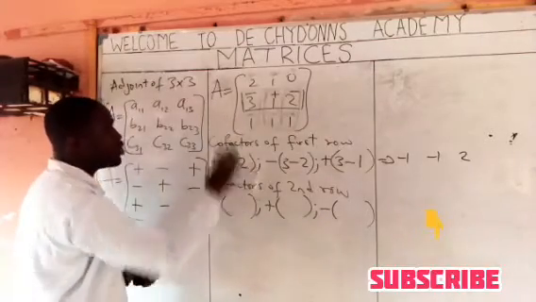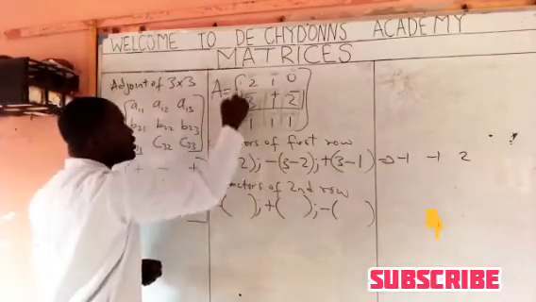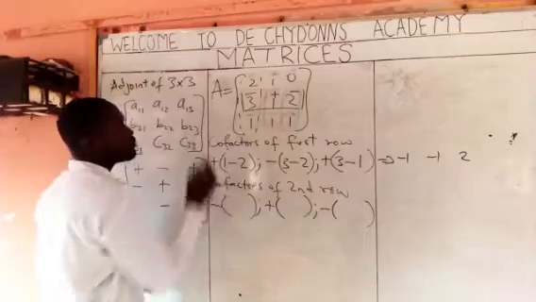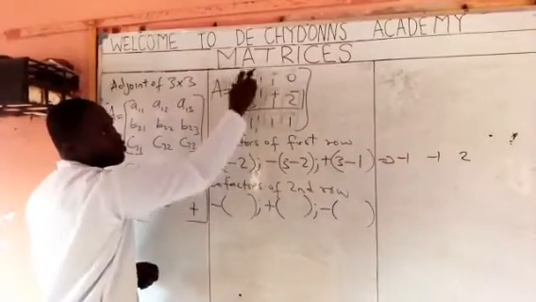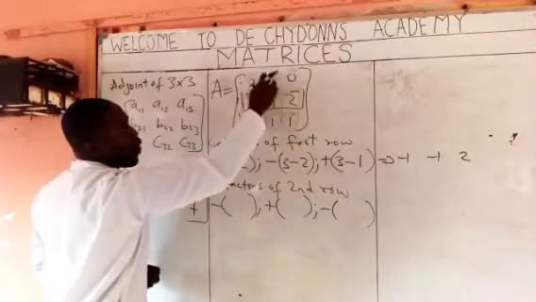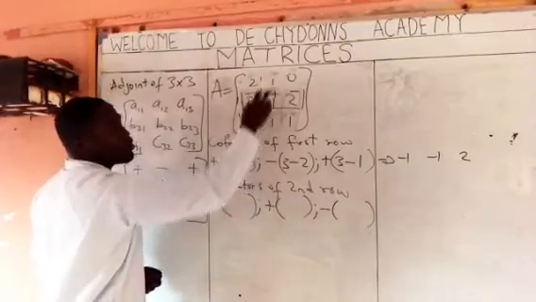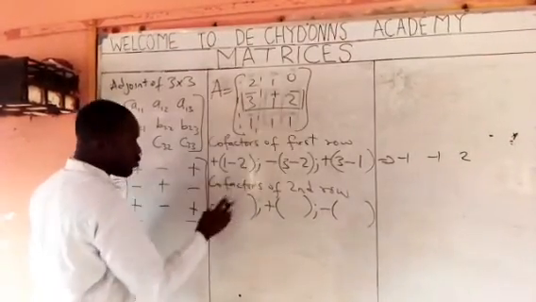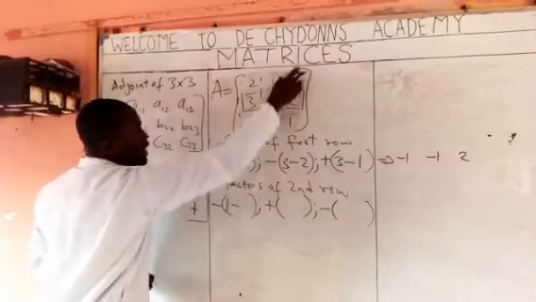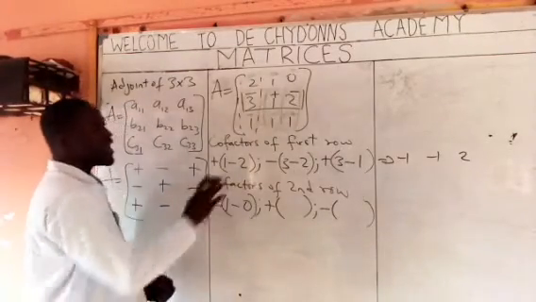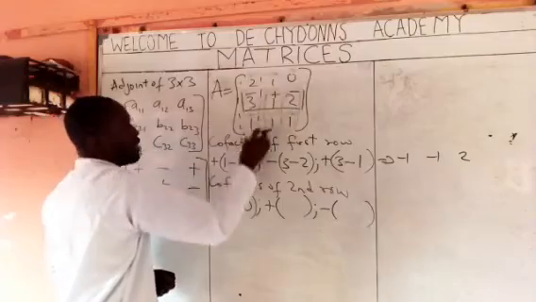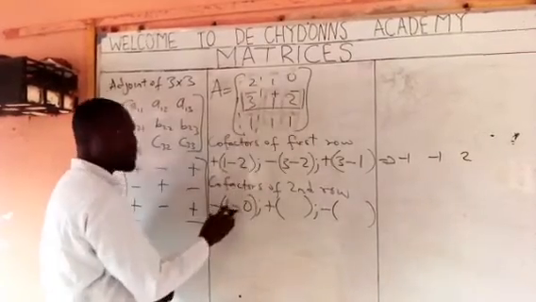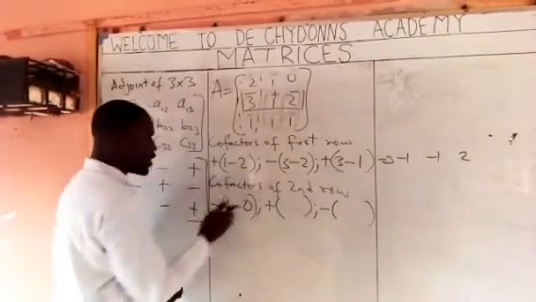Then what I will now do is hold the first what? Column. Once I hold the first column, 4 elements will appear: 1, 0, 1, 1. 1 times 1, 1. Minus 1 times 0, 0. You are getting the determinants of the 4 elements that appear. 1 times 1, 1. Minus 1 times 0, 0.